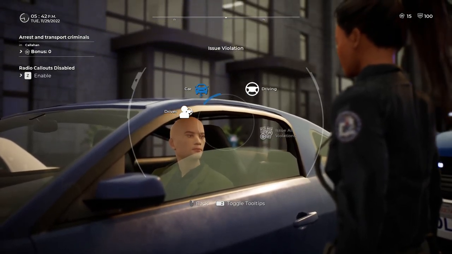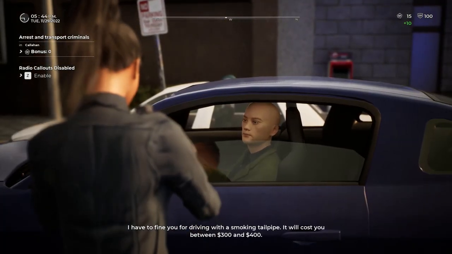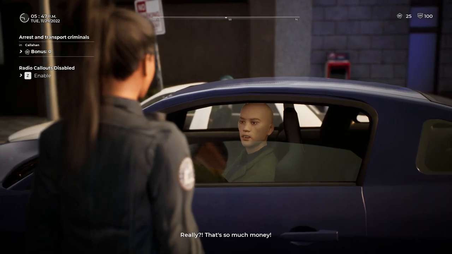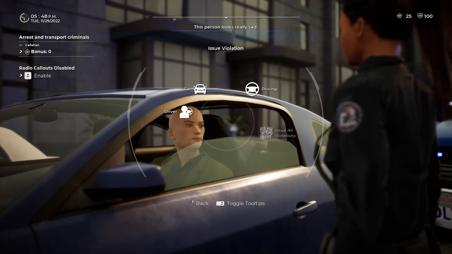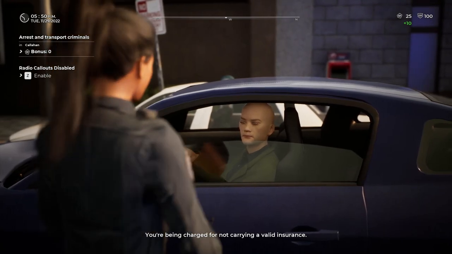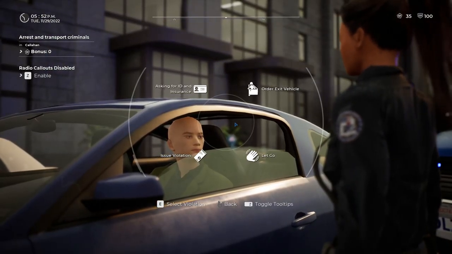All right, let's see. Driver, car. Let's go ahead and give him this tailpipe ticket. I have to fine you for driving with a smoking tailpipe. It will cost you between $300 and $400. Really? That is so much money. Let's go ahead and give you another ticket for your now no insurance. You're being charged for not carrying valid insurance. Really? That is so much money.